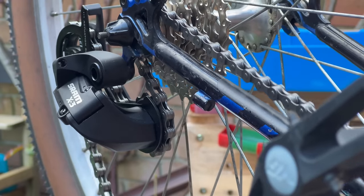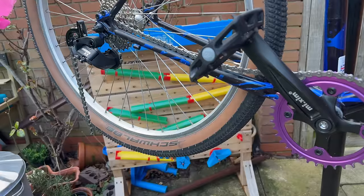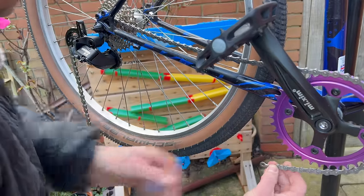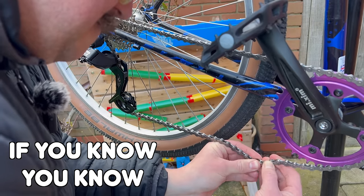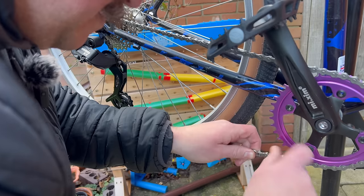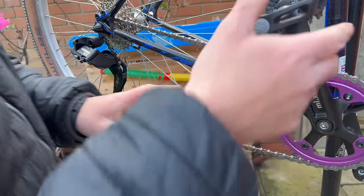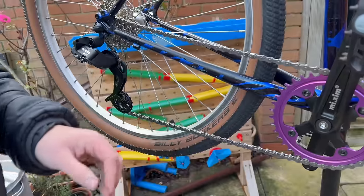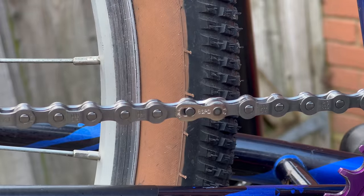Now, if I zoom out, I can get my quick links, pop them on the ends of each part of the chain, and then shoot them across the garden. No. Oh, don't. Oh, yeah. There we go. Then, be very careful now, put that over the top, and then get that link in, one good strike on the pedal.